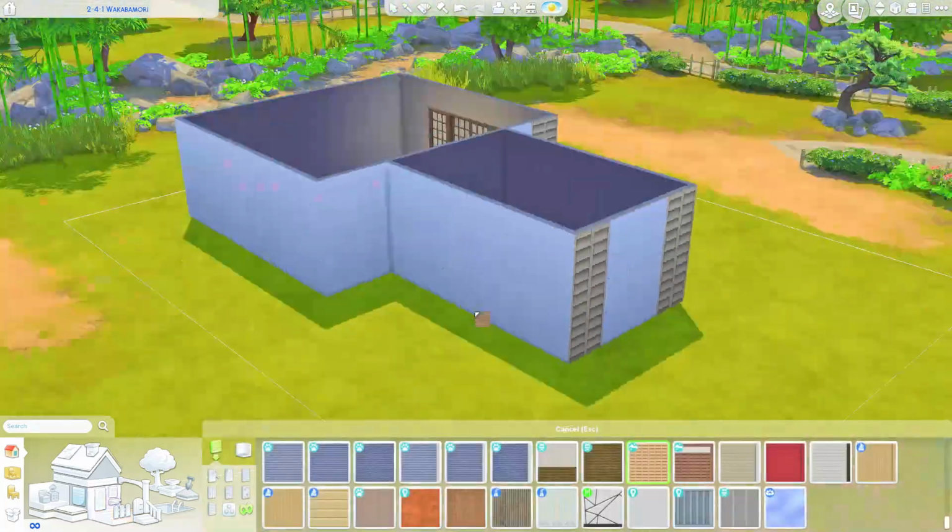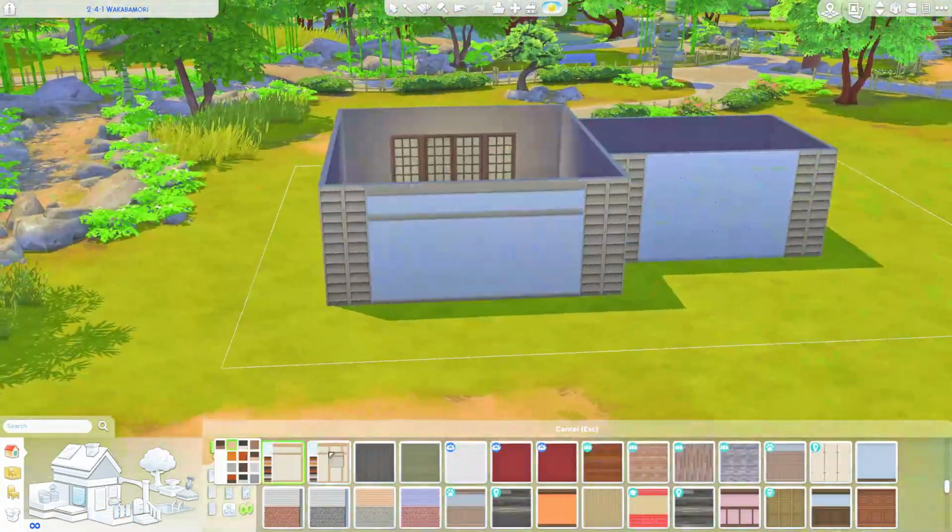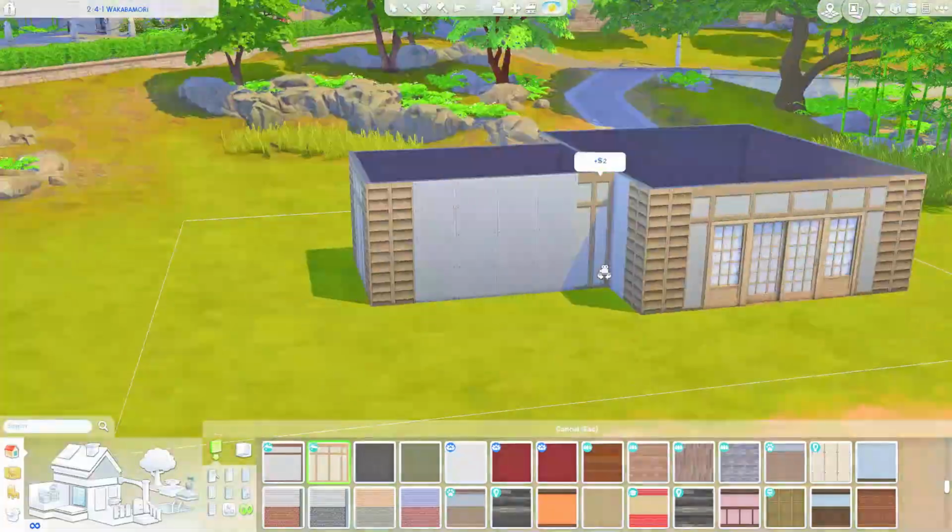I am very excited that you decided to join me here today for another speed build. And we are actually building a rental lot in the world of Mount Komorebi. Yes, of course, we are back here.